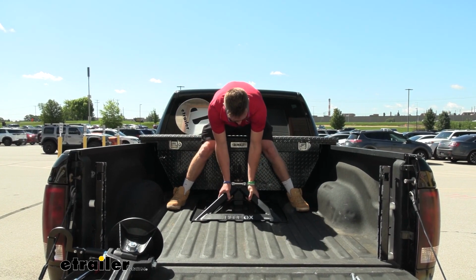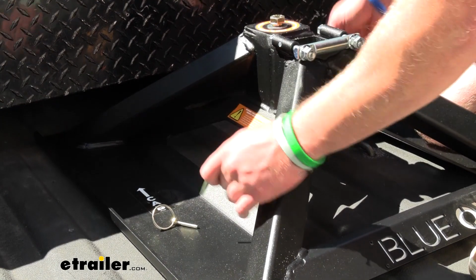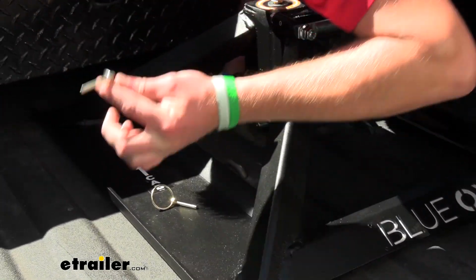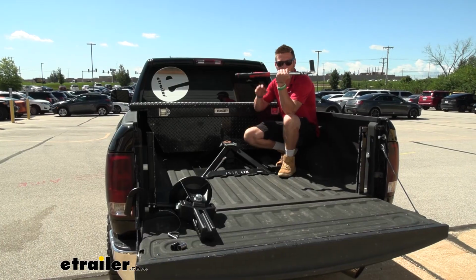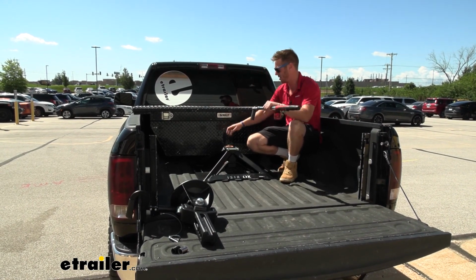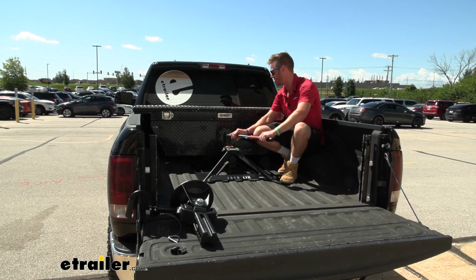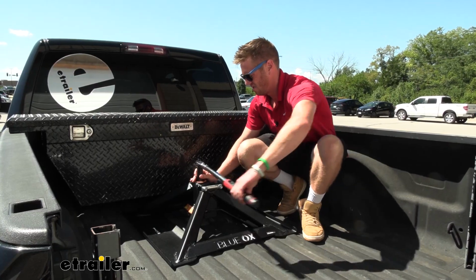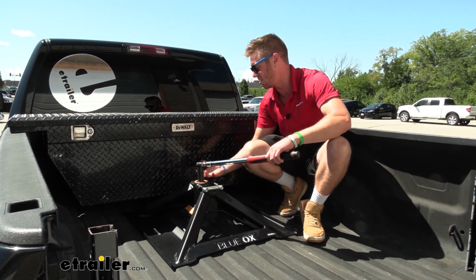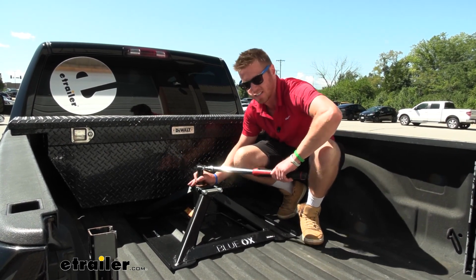Just like that. I went ahead and put those 2 pins that we removed back where they were. So now it's underneath the ball, and we can take these pins and put them back. Grab your torque wrench with a 15/16 inch socket on the top, and we need to torque down this top bolt right here to the torque specifications in our instructions. What this is doing is, as we tighten it, the pins underneath that ball are going to be pulling up on it to really make a solid connection.